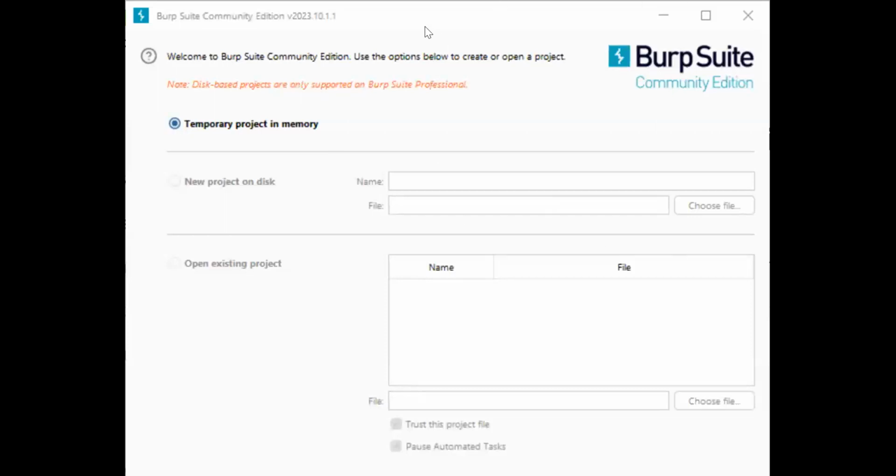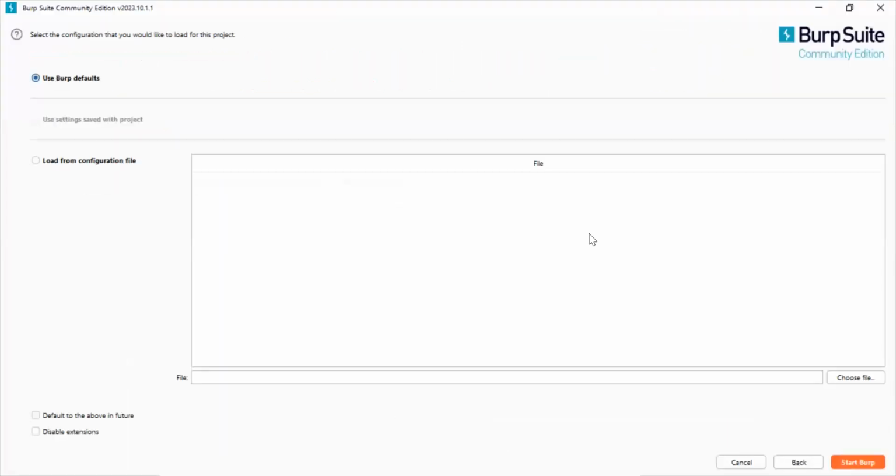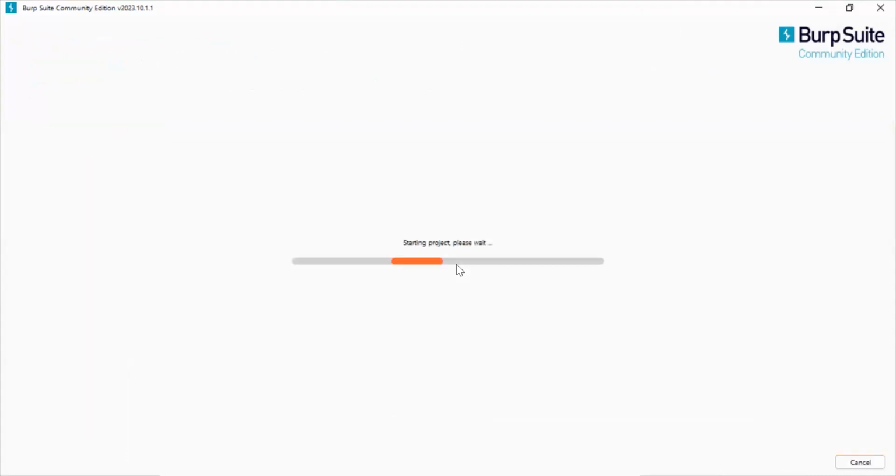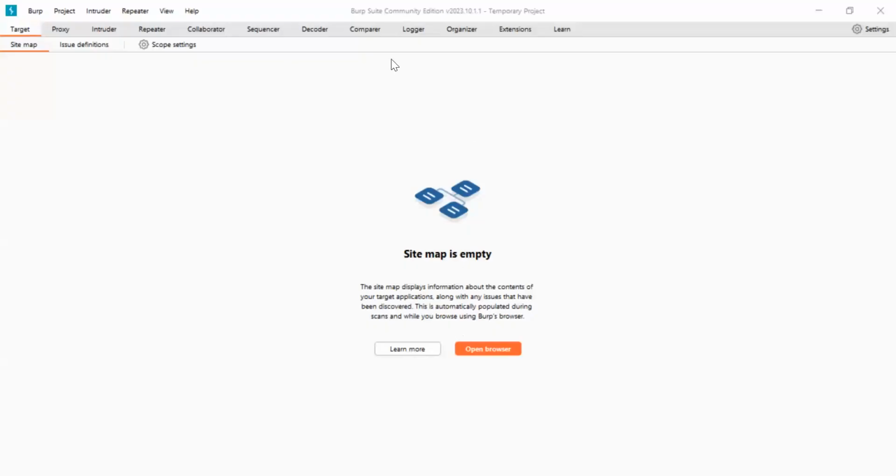All right. So after doing that, what you need to do now is your normal configuration the way we used to do it. Click on next, then click on Start Burp Suite. All right, so you have your Burp Suite on.